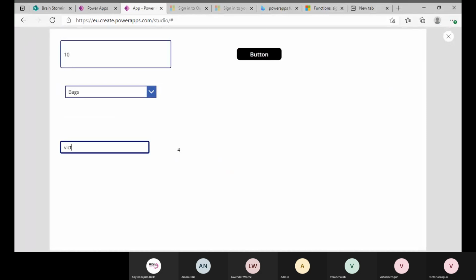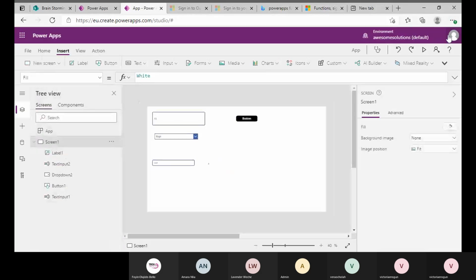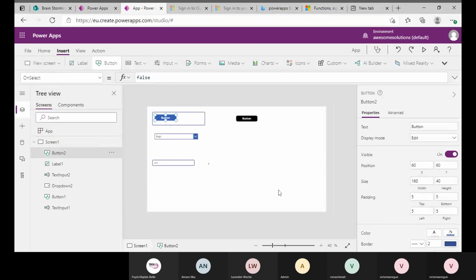Today we would also be looking at variables. A variable is what we use most times when building applications. Let's use a button.